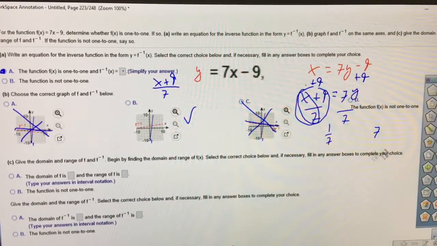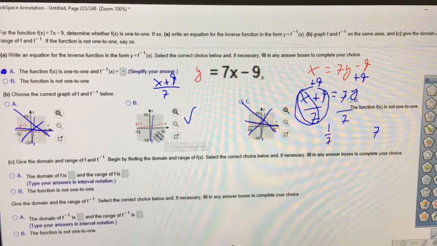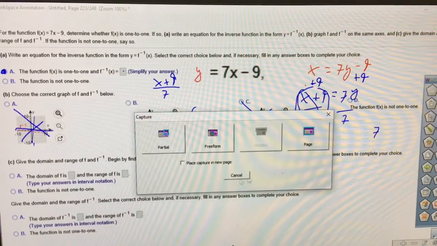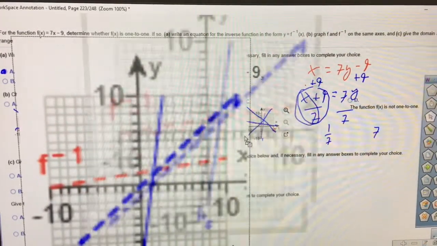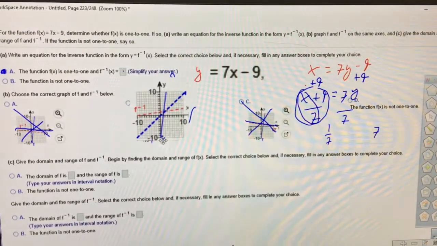It also has to be symmetric about the line y equals x. So if you draw this diagonal y equals x, it's going to be symmetric about that line. That's another indicator of it being the inverse function. See how I drew y equals x? And notice, our graph is really attractive across that 45-degree angled line. Look how pretty that is across the line y equals x. That's an indicator that they are inverses of one another.